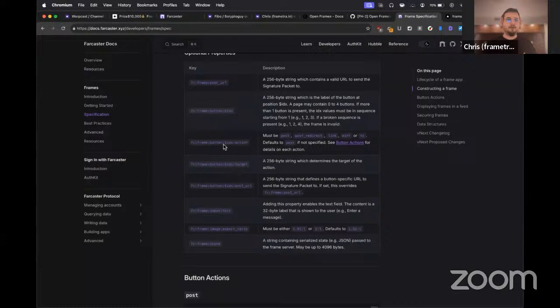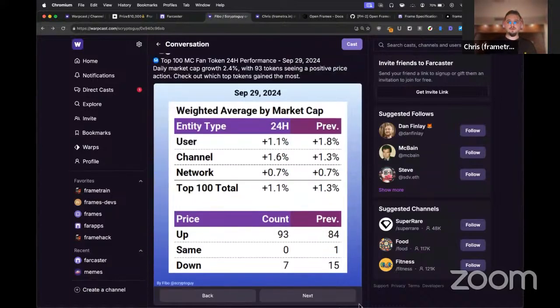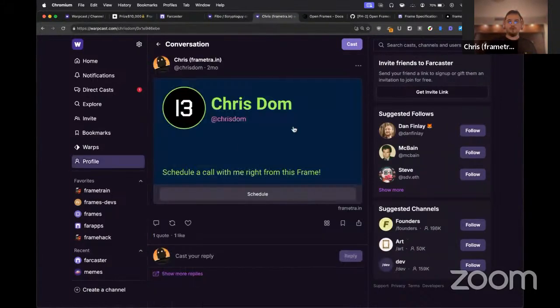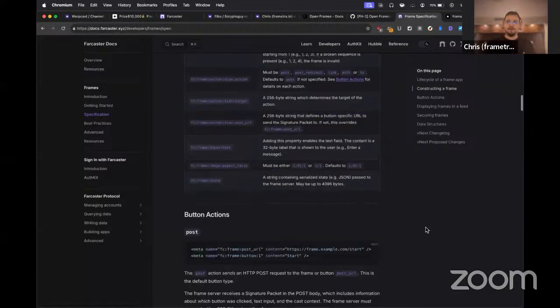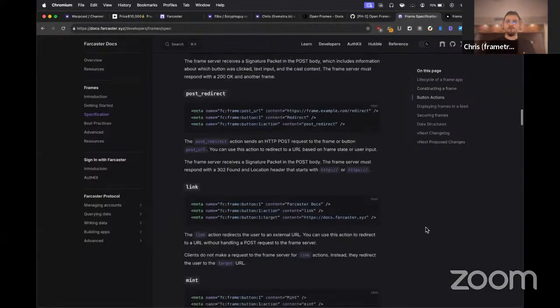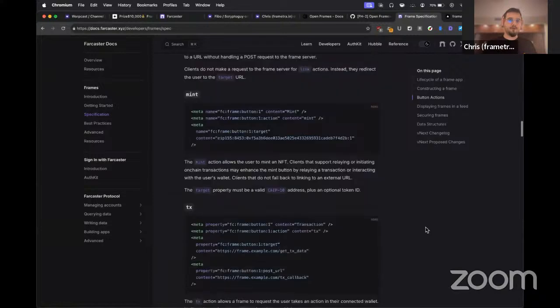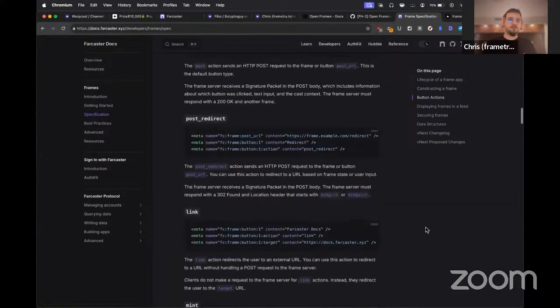And right here, you can see what you can do with frames and how you can do it, like how many buttons it can have, what properties, the fact that there could be only 2 aspect ratios. So it can be a square one like this, or a wide one. This ratio is not dynamic, so you can either have it as wide or square. There's no in between or other dimensions. And everything is right here, like what each button can do.